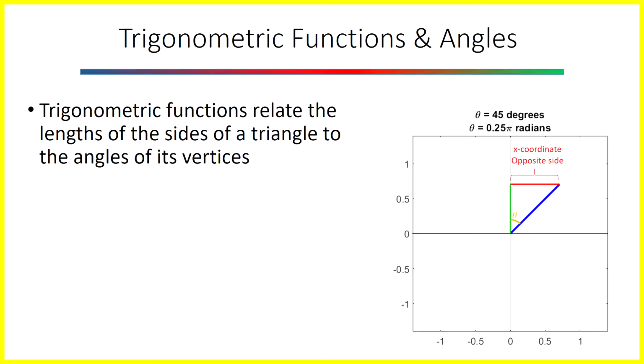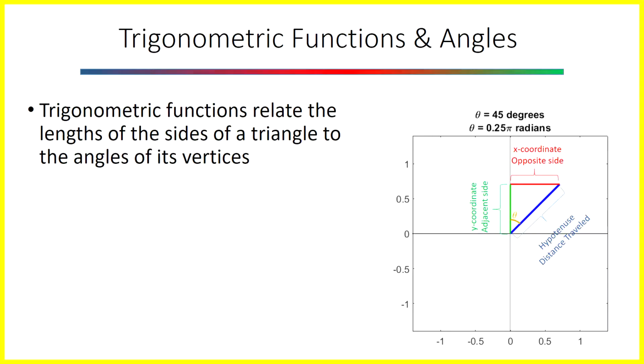Note that this red side of the triangle is actually equal to the distance that we've traveled in the x or east direction. The green side of the triangle is referred to as the adjacent side of the triangle, since it touches the vertex that holds our angle theta. This green side of the triangle is also going to be equal to the distance that we've traveled in the y or north direction. And finally, we call the blue side of the triangle the hypotenuse. The hypotenuse is always the longest side of the triangle and is going to be equal to the distance that we've traveled.